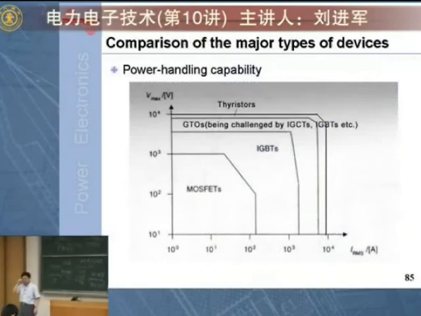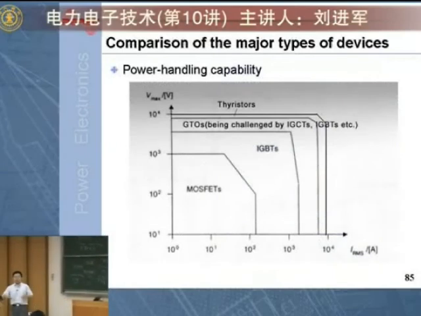This is the important page I want to show you. So in summary, we have talked about so many devices, but currently there are 4 devices that are very widely used. The others have disappeared. They are obsolete. Diode, thyristor, power MOSFET, and IGBT. Okay? These are the 4 devices we are still using. You have to always use diodes. We'll see that in the following discussion.